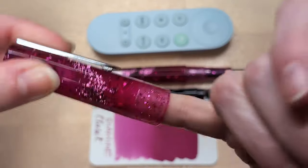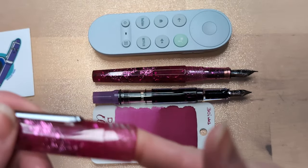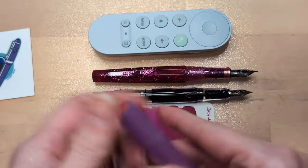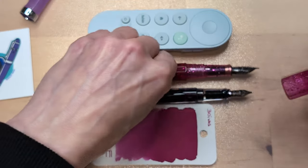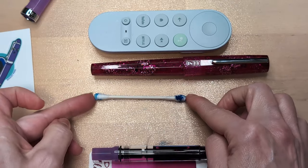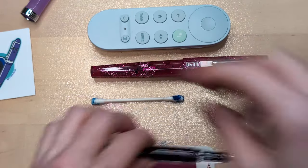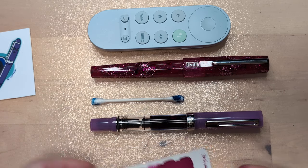This posts nice. It posts securely and deeply. Look at, not coming off. Real good. It's a multi-poster. So compared to the Twsbi, look at that. This is a far better poster. Oh, here, we'll do one more size comparison. Here it is next to a cotton bud that was used to clean some blue ink out of a cap. I hope you can appreciate my new pen and my perfect size comparisons.